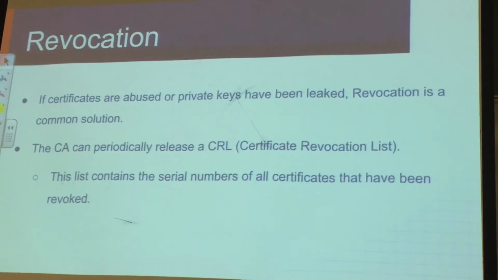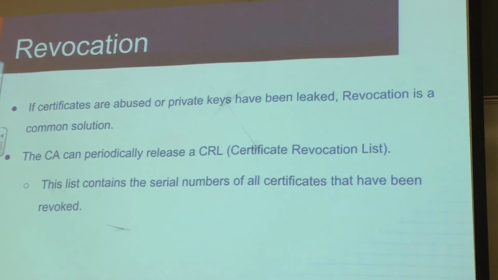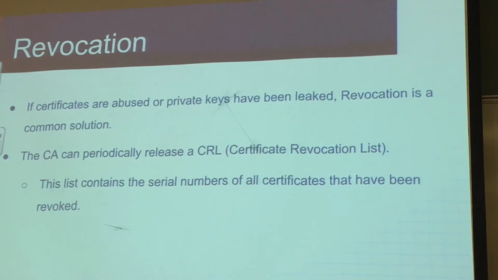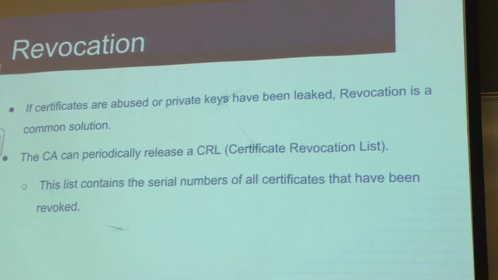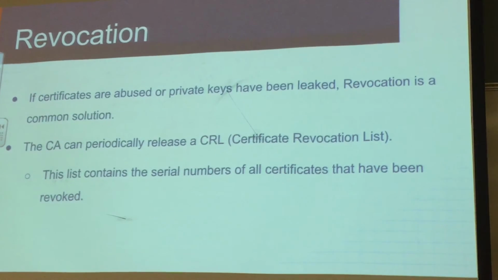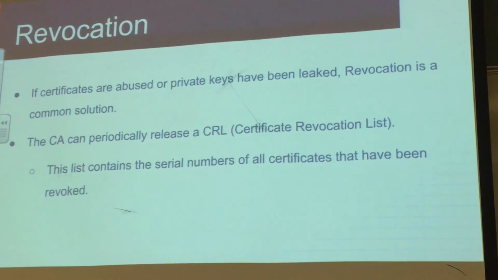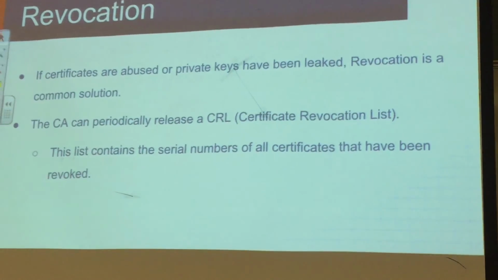Certificates can be revoked. Like I said before, they're much like a driver's license, where if a driver drives drunk or if they drive recklessly, a judge can revoke their license. And certificates are no different. If a certificate is abused or its private keys have been leaked, revocation is a very common solution.